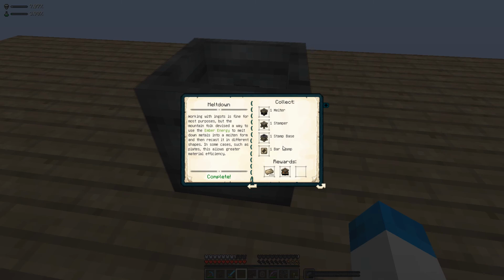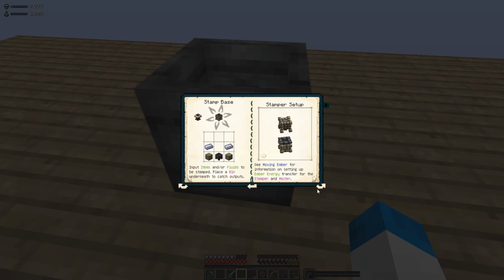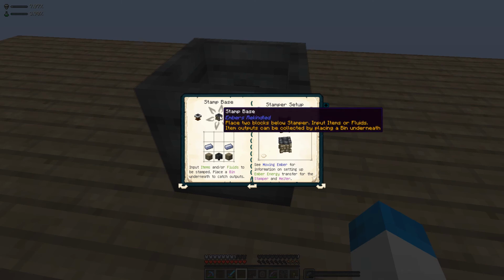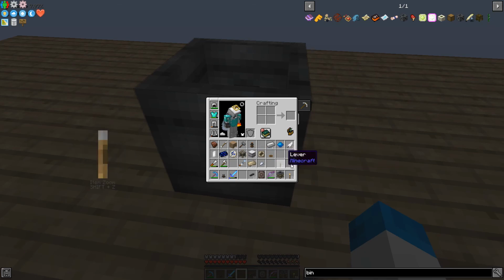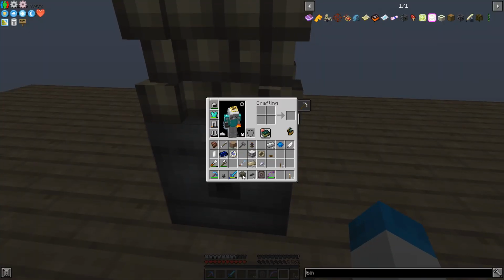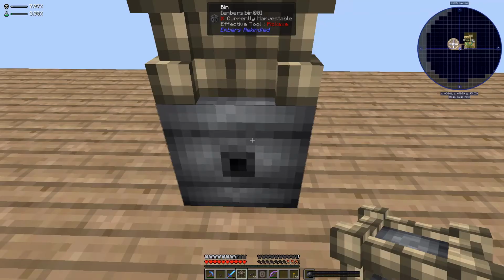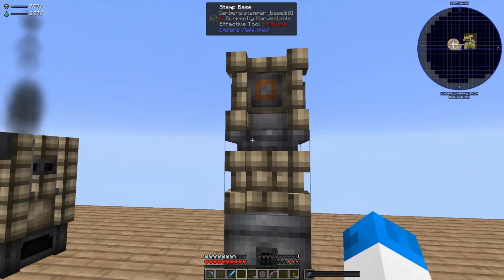Meltdown, here we go. Melter, stamper, stamp base, all that sort of stuff. Requires ember energy. This is a setup. Obviously, you got the stamper base, the stamper on the top. Input items to be stamped. Place a bin underneath to catch output. So, stamp base wants to be on the bottom. And a stamper wants to be on the top, right? Yeah, I think so. Boosh.